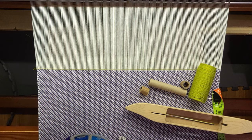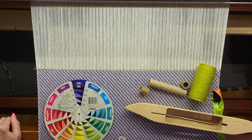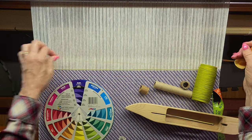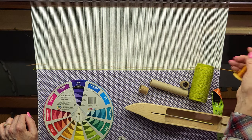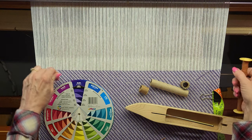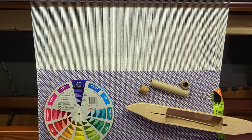I'm kind of leaning towards the pumpkin. I mean, I could use either one, but I kind of think that the pumpkin goes really well with it. So I think that's what I will use. If I wanted to do the red brown, is a little more toned down. I think I like the pumpkin better.